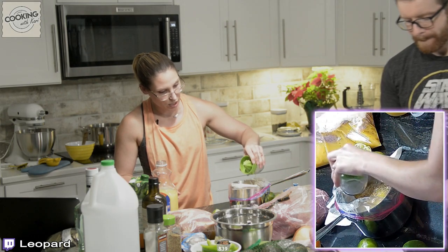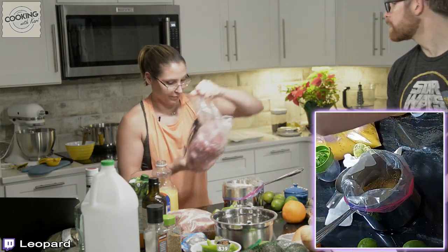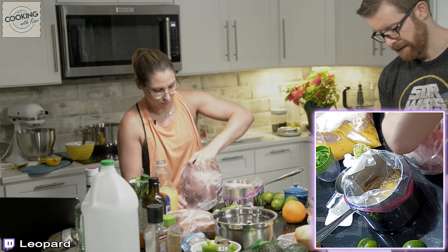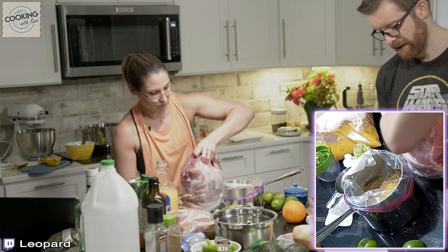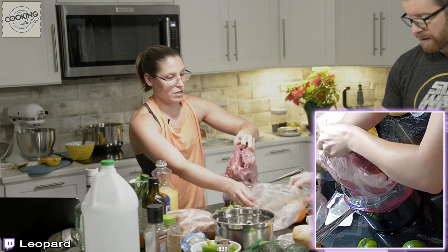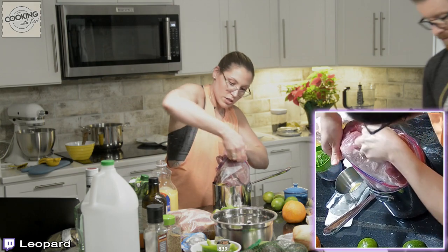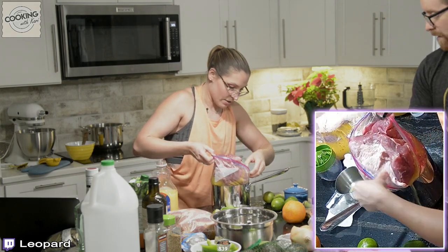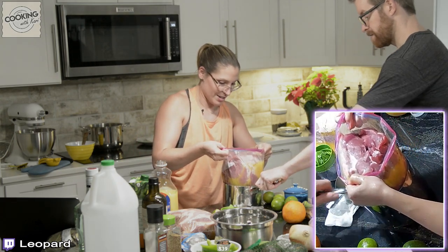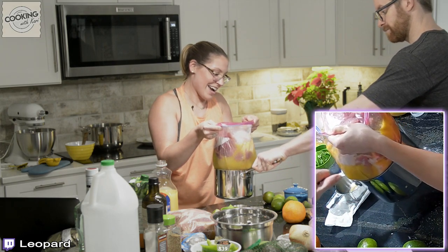Okay, so the juice of one lime, and now we add our pork in. Can you please just take that and garbage it for me? Garbage it. I knew that was gonna happen. I managed to get away with it for the other one. Did not do that for this one. Uh-oh, guys. We made it.